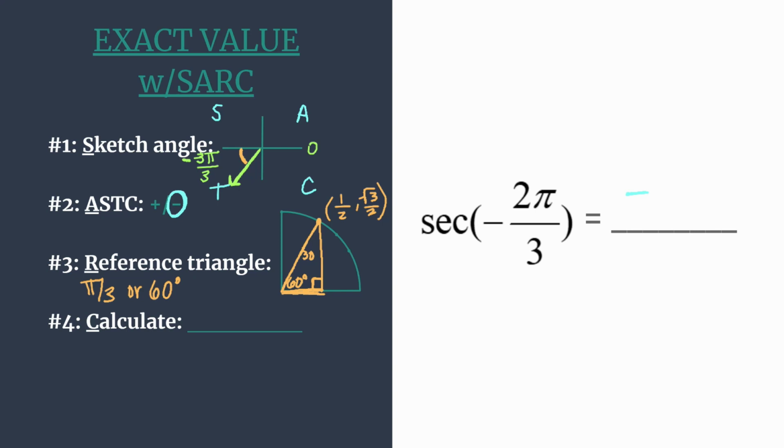All right, finally, C will calculate. All we need to do is recall that the secant of an angle on the unit circle is going to be 1 over x. Remember, secant's just the reciprocal of cosine, which is the x coordinate on the unit circle. So we can do a quick calculation here. Remember, we already found that our final answer will be negative, and that's why we aren't going to deal with that here. We take our x coordinate and we need to find the reciprocal. So you can either write 1 over 1/2, or you could just flip that fraction and know that 2 should be the value. So we know that the secant of negative 2 pi over 3 is going to be negative 2.